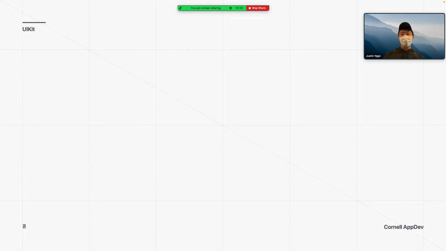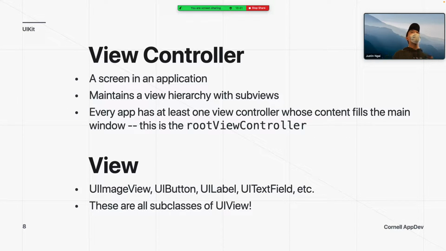So what are core objects? We have two main core objects. We have a view controller, and we have a view, okay? So we can think about a view controller as a screen on your app, okay? So, for example, Spotify, right? You have your home screen, and then you can go to the settings screen, and then you can go to a search for a song screen, right? When you click on the tab on the bottom, it brings a new screen. So that's what a view controller does, okay? That's a way you can think about it.